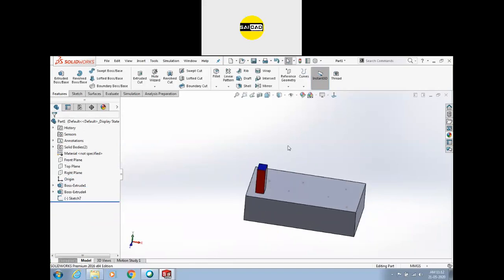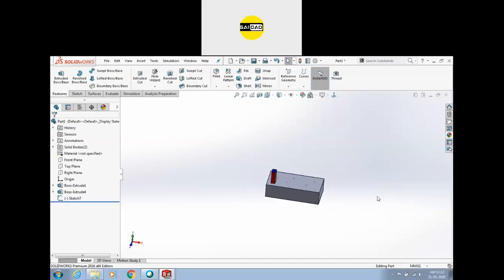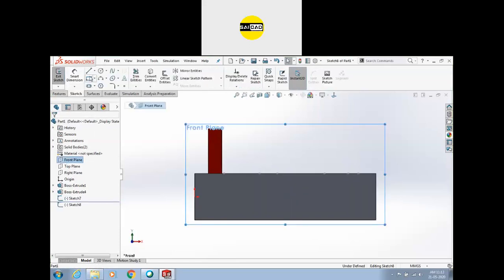So to show that example, okay, I'm going to create some other shapes.